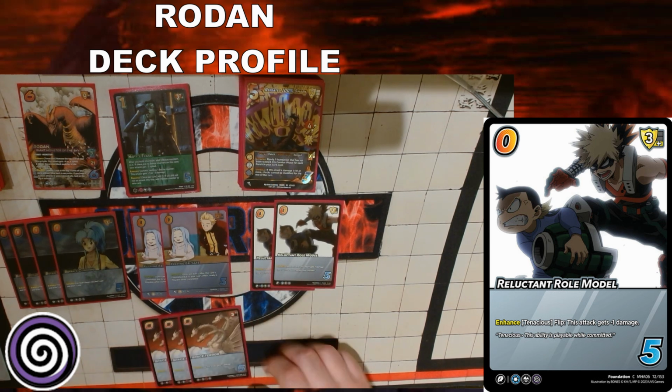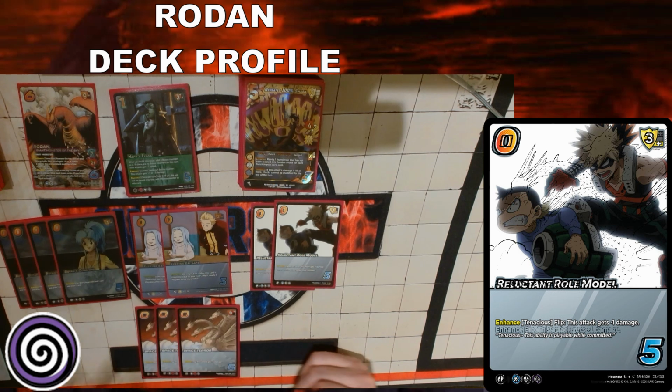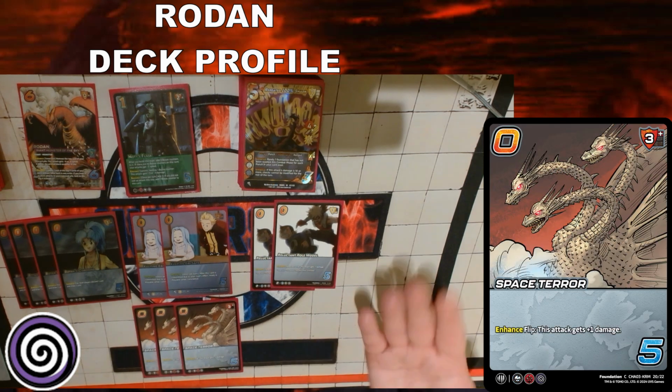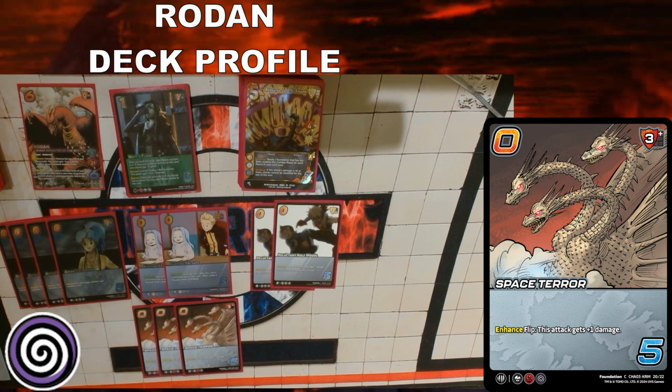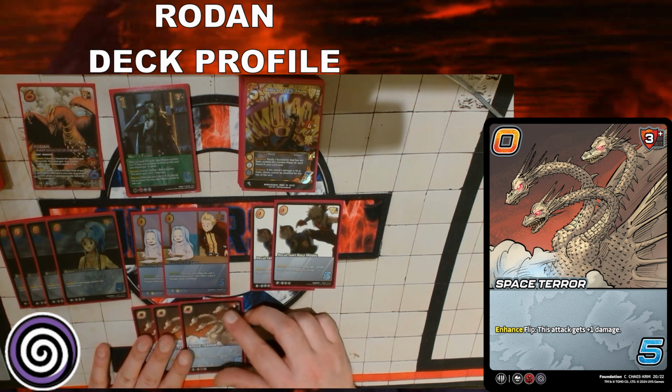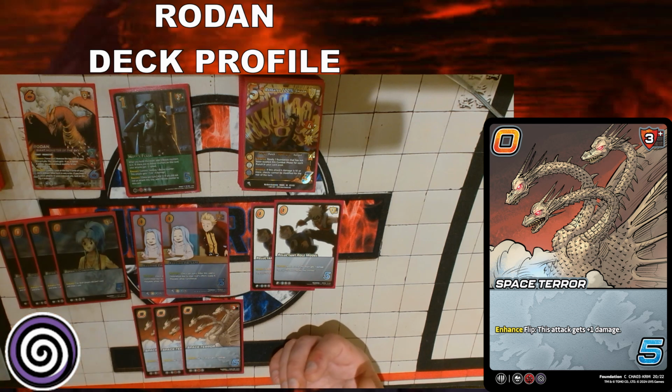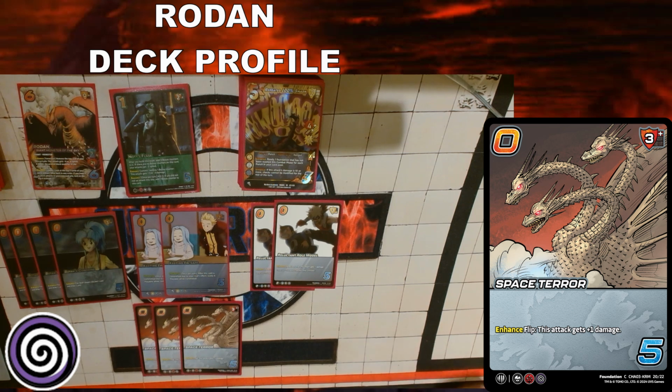And similarly, it's a high block on a 0. The new Space Terror, flip for +1 damage. Damage is something we sometimes lack. It's not a great foundation, but it's a high block. It's a 3 high. So, again, removing it with Rodan's pretty good. And it just gives us a bit of extra damage maybe when we need it. So again, it's a very minor effect, but it's a 0. It should be a minor effect.